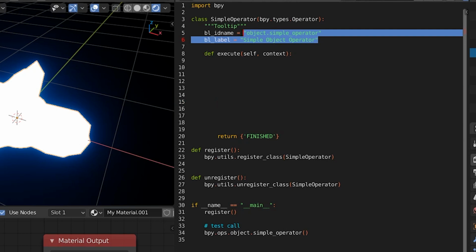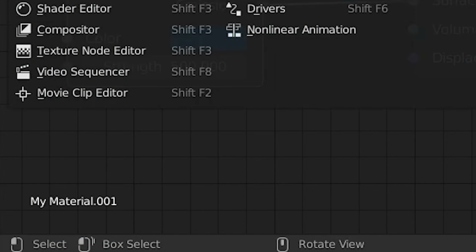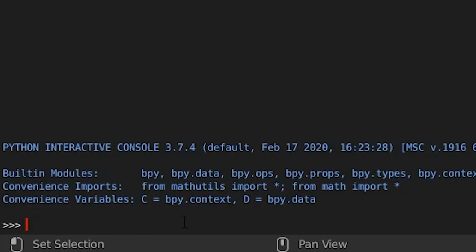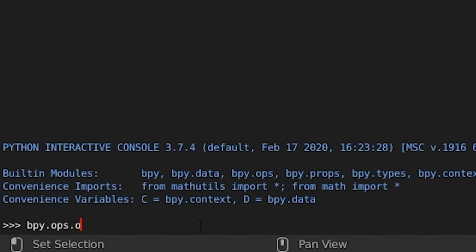At the top here, this is like the label on our packaging. This basically tells Blender where to store stuff. So I'm going to rename our class MyOperator. The bl_idname, you can think of this as the code address for our add-on. So object., I'm going to name it my_operator. Say someone wanted to call our add-on from the Python console, they would type in something like bpy.ops.object.my_operator. Whatever we change this to, we would have to change down here as well.